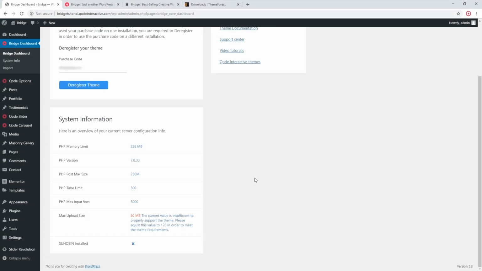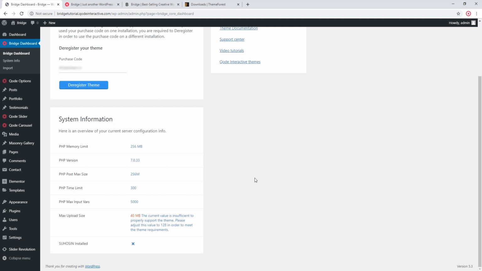So at the beginning of this tutorial, we talked about checking to make sure that your server settings meet the minimum requirements before importing demo content. If you watched our video on how to register your theme and how to prepare for demo import, you'll know that there are certain requirements in order for the import to run smoothly. In some cases, your hosting provider might not be able to adjust the settings as per the recommendations, and in that case, demo import might not fully complete.